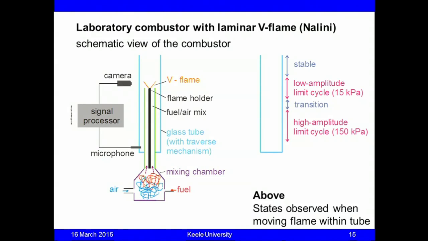It sounds a bit like an electric drill, like that. And it's quite annoying. And in the transition between the low amplitude and the high amplitude limit cycle, the system jumps around between the two and doesn't really know what to do. So this picture shows the states that are observed. Oh, and another thing that he observes is that if he moves the flame down, he passes through these states, but if he moves the flame back up again, the states are slightly different, so there's hysteresis going on as well.